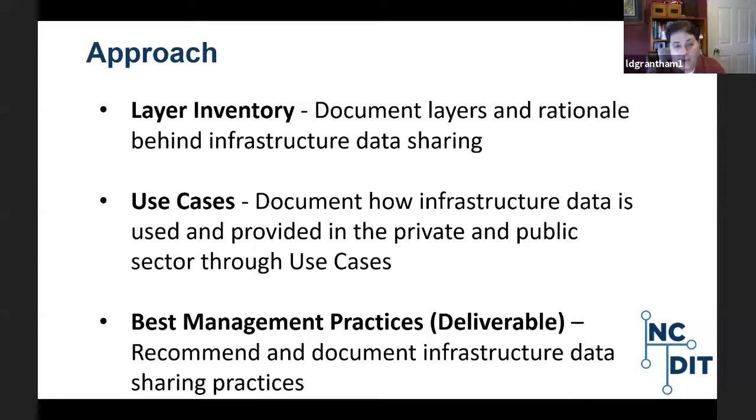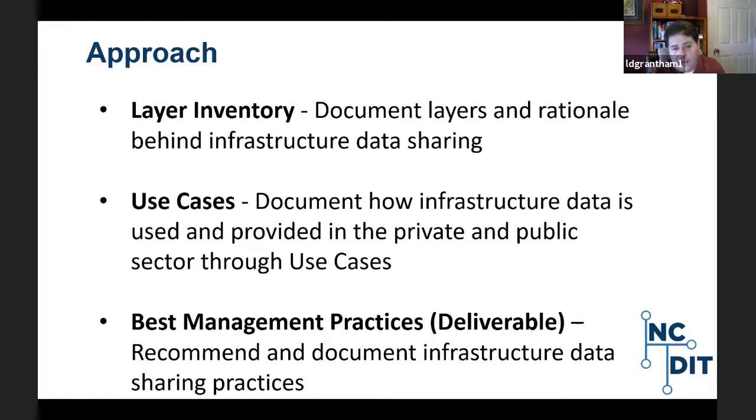So how a particular agency or county or municipality maintains their data, how they make it available, or even if they make it available in some situations, or how a private land developer may use that, or more specifically, how a state agency like DOT, for instance, when they're doing a highway realignment or an intersection change, how the benefit of having infrastructure data for them is huge. It's a very big impact to their time, as far as efficiency goes, and their expense, when you consider that if they were to interrupt some type of infrastructure, there might be some monetary compensation that happens there too to get that back up and running.